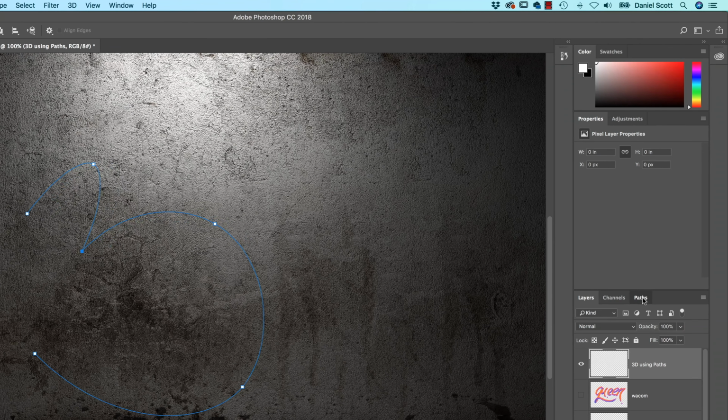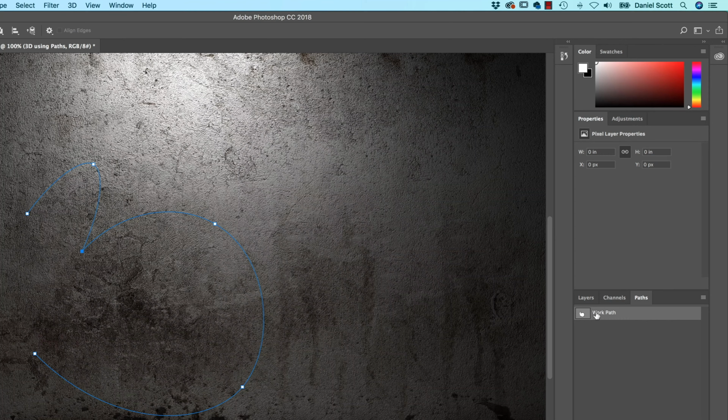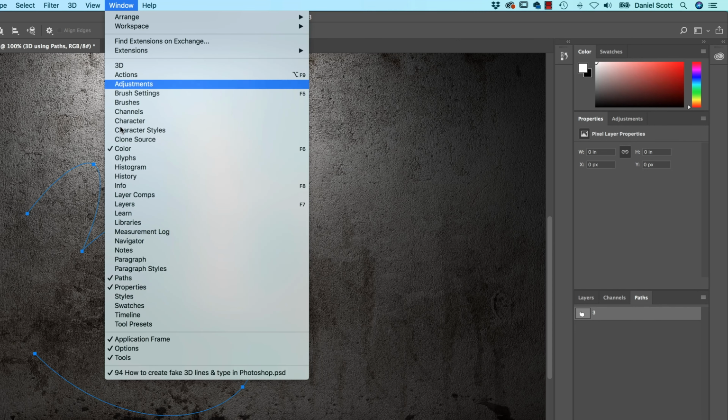And I'm going to go to paths, and that's what I need. Now, by default, a path kind of disappears when you stop working with it, unless you give it a name. So double click the words work path, and this is my 38, just so I can come back to them later on. Now in the paths panel, if you can't see paths, it's under Window, and there it is there.